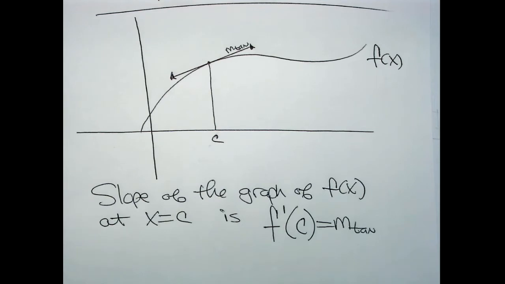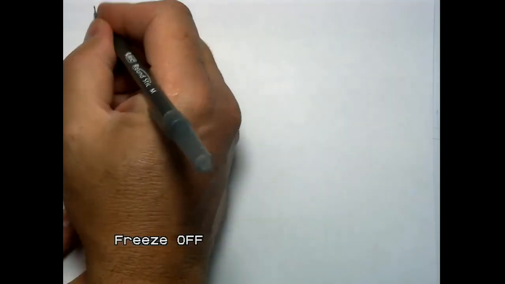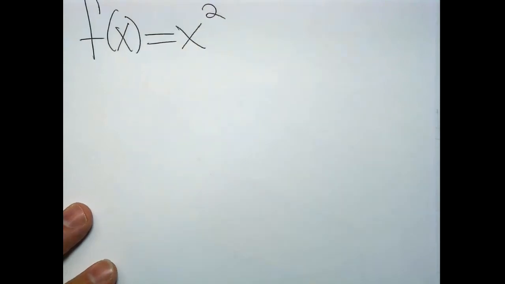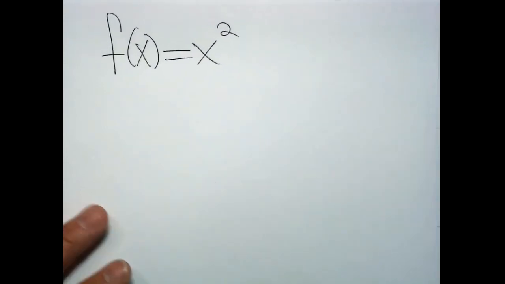Now the next thing I'd like to be able to do, I'd like to be able to discover the equation of an entire tangent line. I'd like to be able to discover that equation. So first thing I'm going to do is I'm going to provide you with a curve, f of x. Let's go simple, x squared. f of x is x squared. We're very familiar with this parabola. I use it a lot.